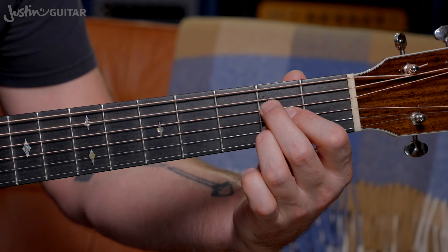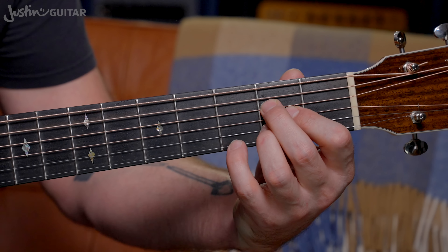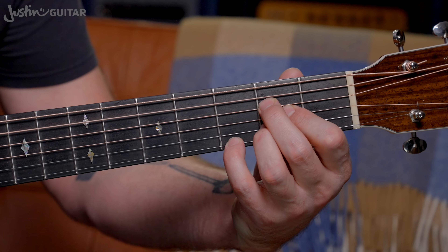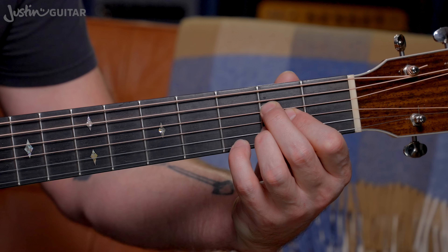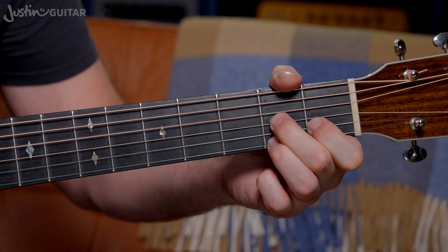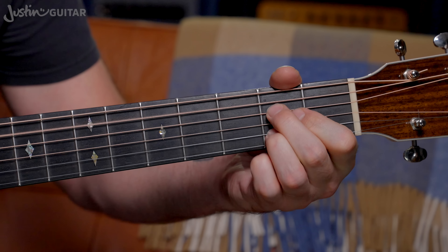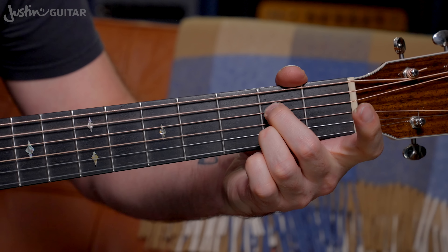So that's all of the variations where we've lifted fingers off. We've got a little finger free, so the obvious place it can go down is the 3rd fret of the thinner string — that variation of the A7 I mentioned. So instead of playing this, you can play this, which sounds a little bit cooler, a bit bluesier if you're playing a blues. It is just a matter of listening to the song and seeing which one fits. Sometimes this one will be a little bit too jarring or clash with the melody, in which case you use a different variation.